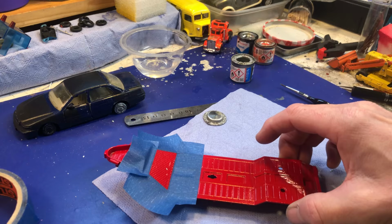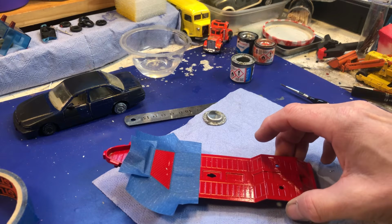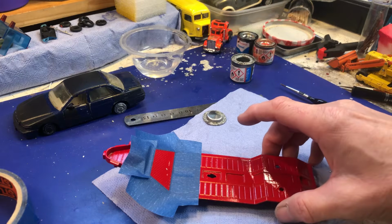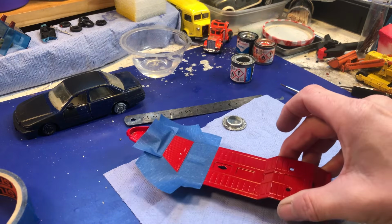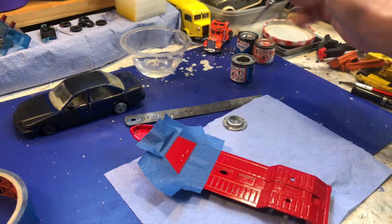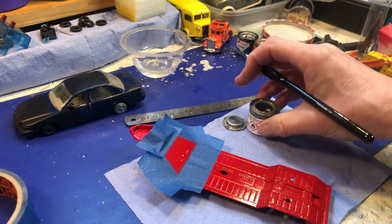I'm thinking of just leaving the rest of the trailer like that. There are some tools behind there that I might detail. The other trailer is a bit bland, and we'll look at that later. But let's just get on with this.